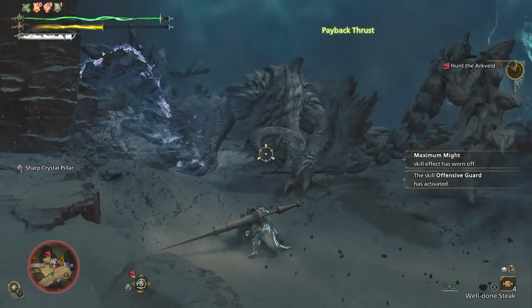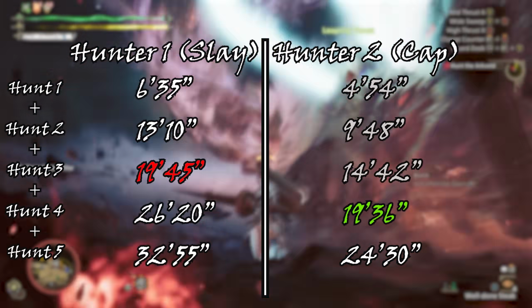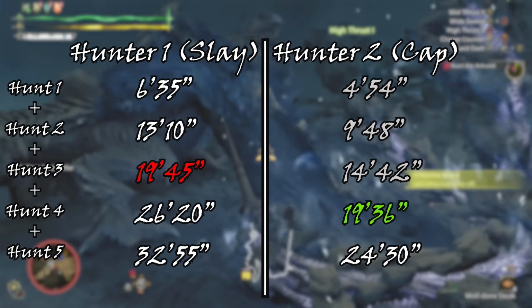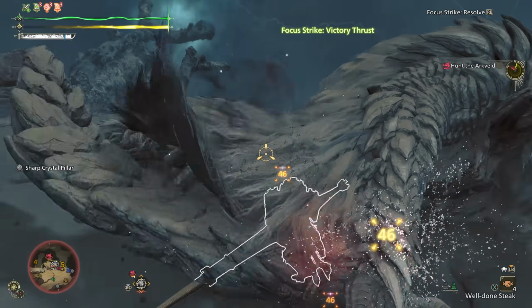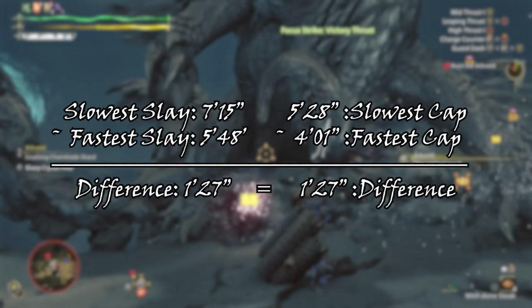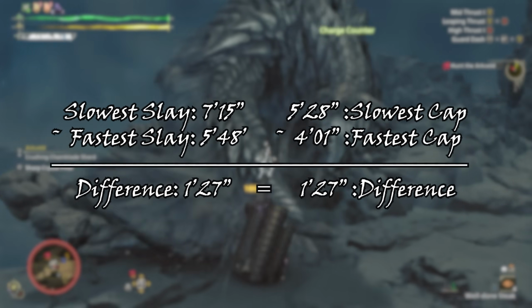This means that based on this difference and the average kill time, if 2 identical hunters were hunting the exact same mission, with one killing and the other capturing, by the time the third monster was killed, the other would be capturing their fourth. I also took the difference between my fastest and slowest kill times and compared this to the difference of my fastest and slowest capture times, and both came out to be 1 minute and 27 seconds.